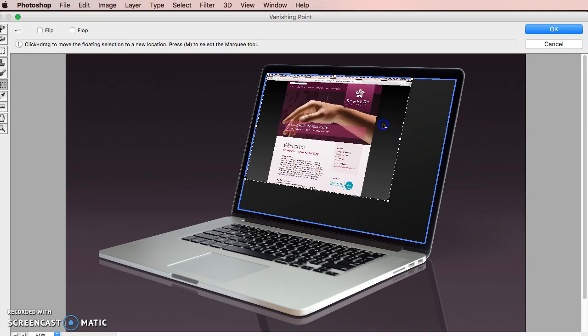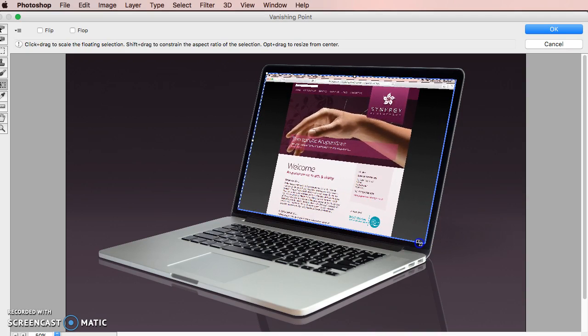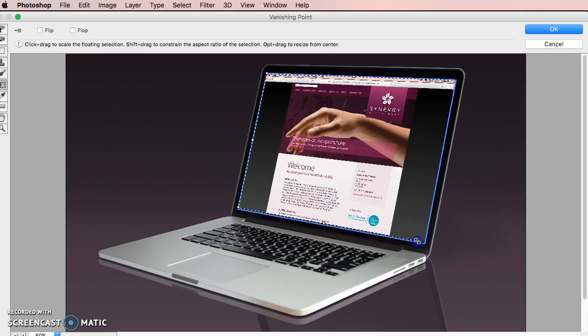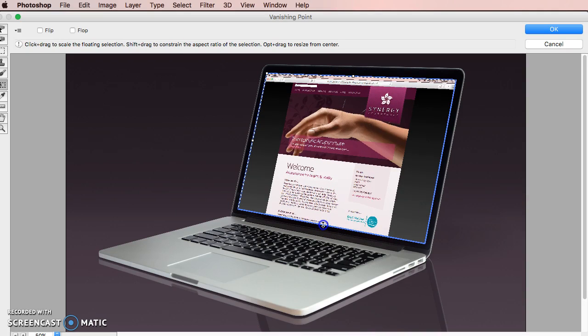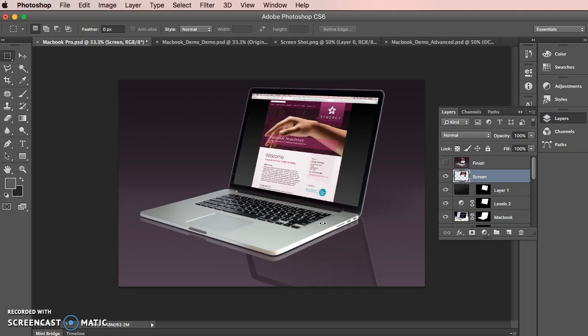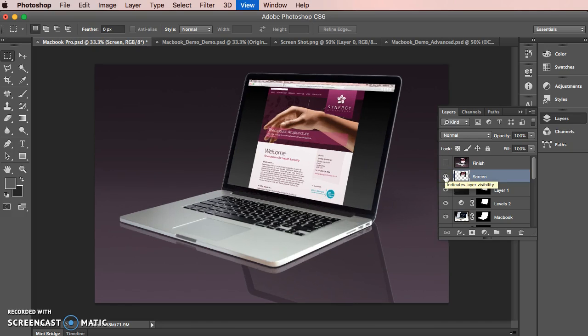So I'm going to push it roughly up into the top corner here. And then I'm going to grab this corner and hold shift. I'm just going to stretch it out a bit. In this case, normally I wouldn't want to distort anything. That's why I'm keeping the shift key down. In this case, for a few pixels, I'm just going to pull down a tiny bit. When I'm relatively happy I've covered that area, I'm going to hit OK. And what that's going to do is, on that separate layer that I created, create a mock-up of that screen.